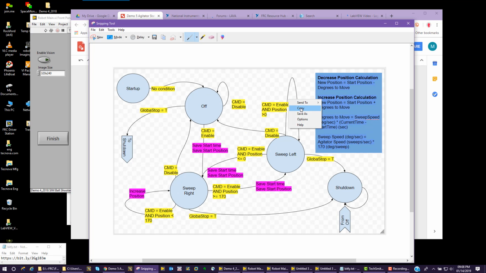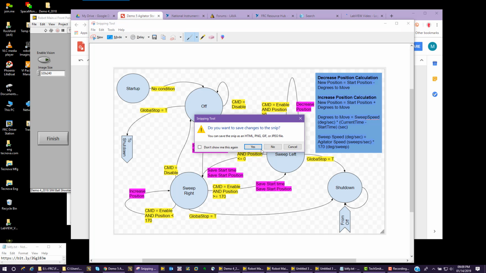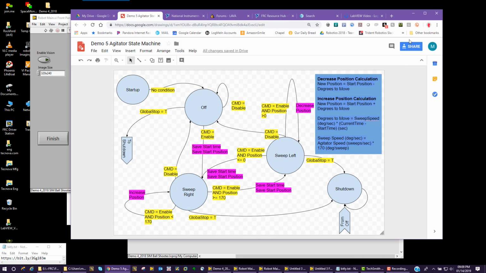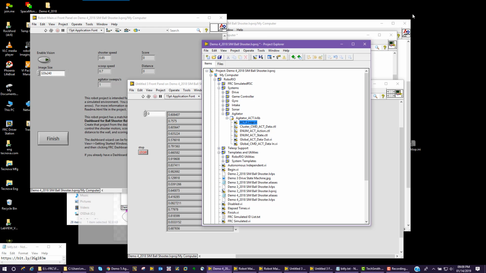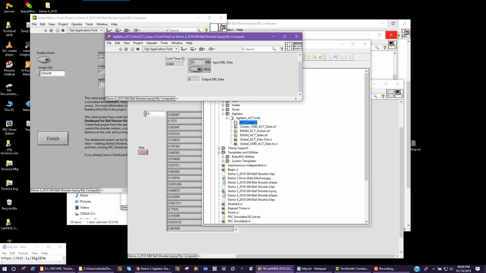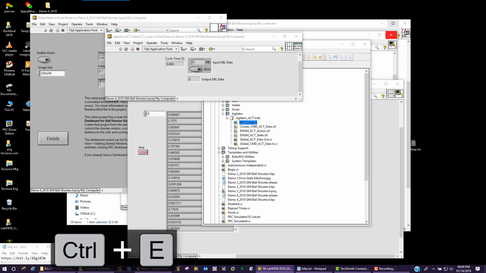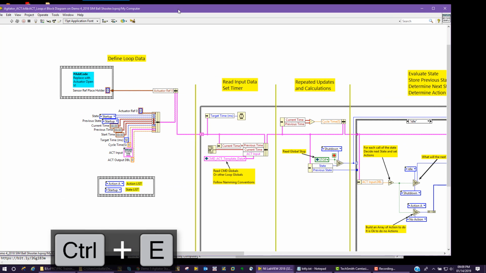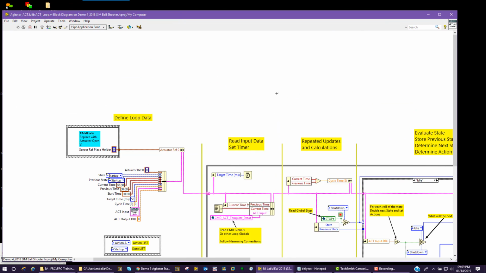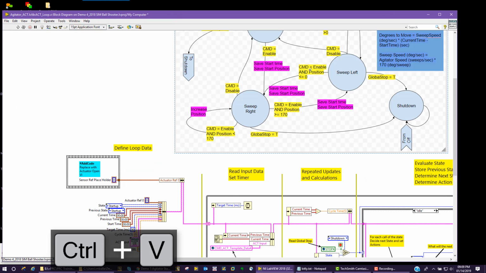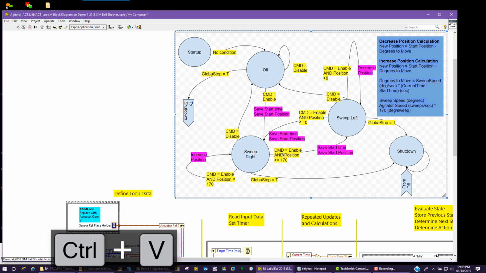I'm going to right click and say copy and then close it, and then minimize this. Then we're going to go here to our actuator loop for our agitator, Control E to bring up our block diagram, and then up here I'm going to paste, Control V, my state machine so I can come back and refer to it.